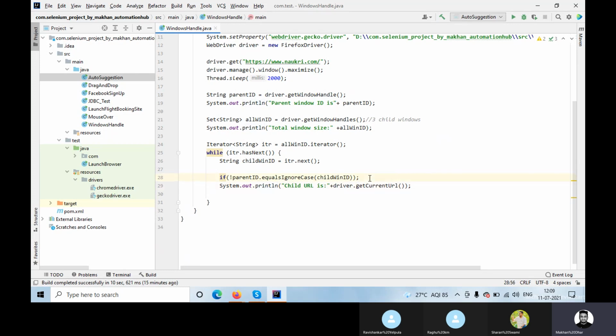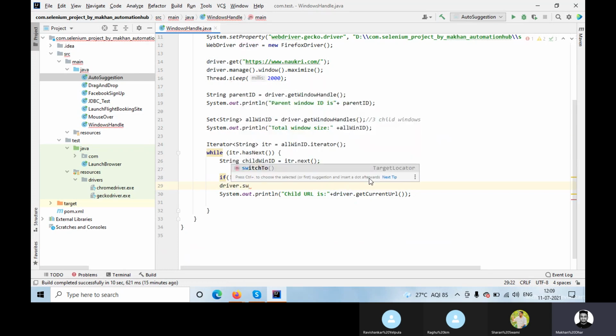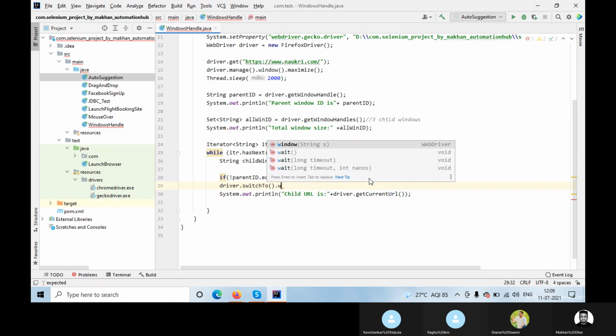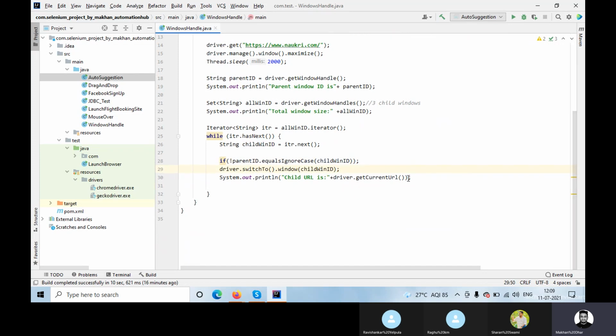Now prior to system.out.println, I'm saying driver dot switch to window. I will explain it line by line. Let me just write this. So if the parent window is not equal, then ignore and switch to child, and it will get all the prints.